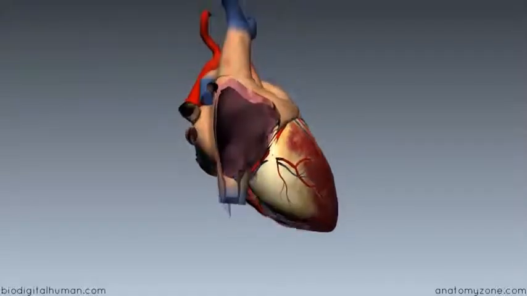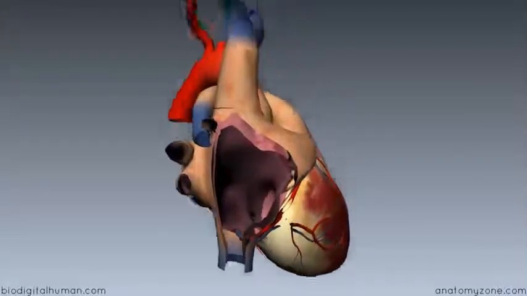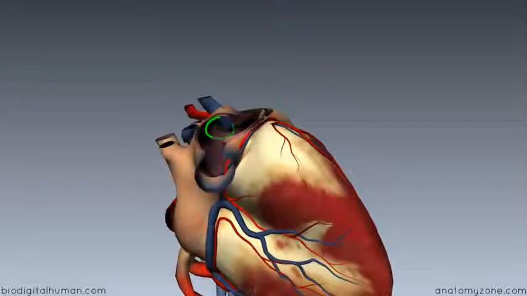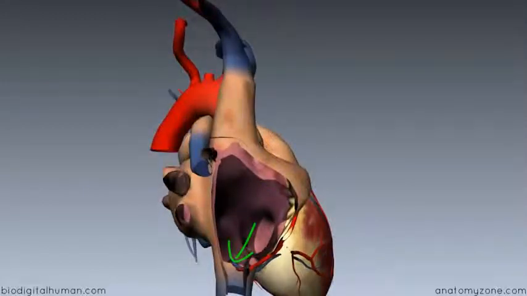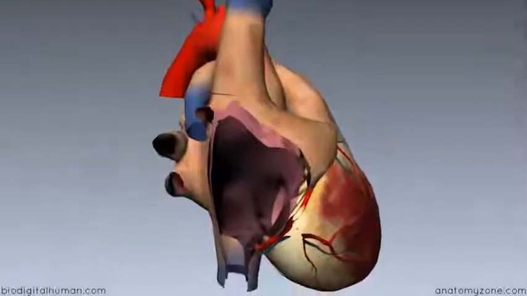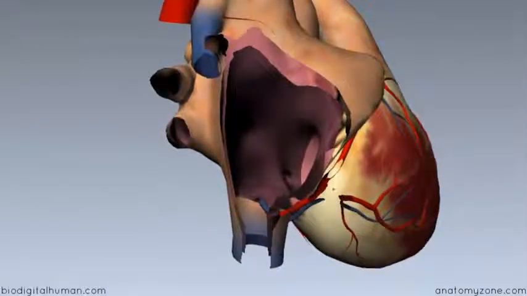And then you've obviously got the openings of these vessels. So superiorly you've got the superior vena cava opening into the right atrium. Inferiorly you've got the inferior vena cava. And just medial to this vessel you've got an opening of the coronary sinus. So just here. So the coronary sinus, which drains blood from the muscular walls of the heart into the right atrium, opens just medial to the opening of the inferior vena cava. So that's some features of the right atrium to be aware of.